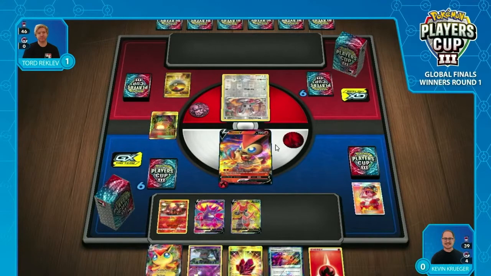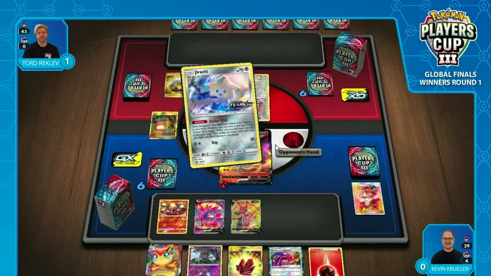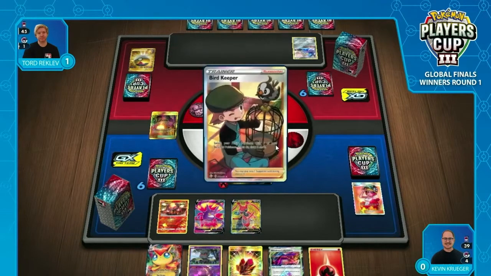And we do actually see a Kricketune down from Kevin. That's another one of those new cards that is popping up there. It lets you draw 2 if you've got 3 cards in hand, 4 if it's in the Active. So it's just a nice little draw engine throughout the game if you can keep lowering your hand size.